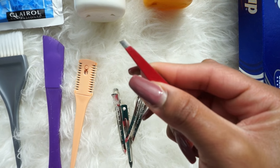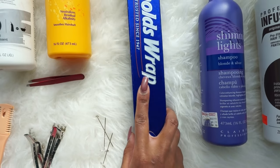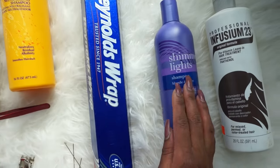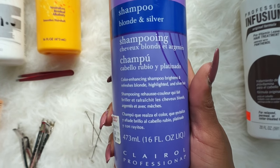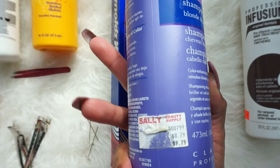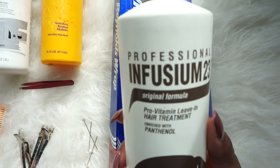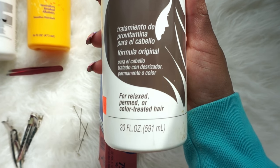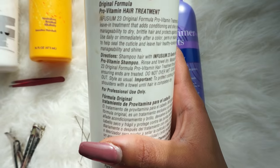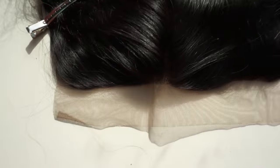This developer is in volume 40, which is maximum lift, because I don't have patience. You'll also need some neutralizing shampoo, as well as a really good pair of tweezers so we can pluck that hairline, some clips to clip the hair back, t-pins to hold the lace in place, and aluminum foil to cover the work area and help the processing. This step is optional — shimmering lights shampoo. I find that it helps to tone the knots a little bit to avoid brassiness. And this is just a leave-in conditioner; you can use the one of your choice.